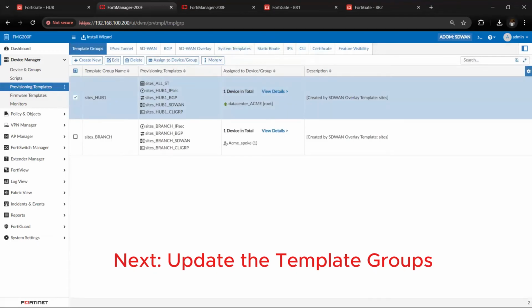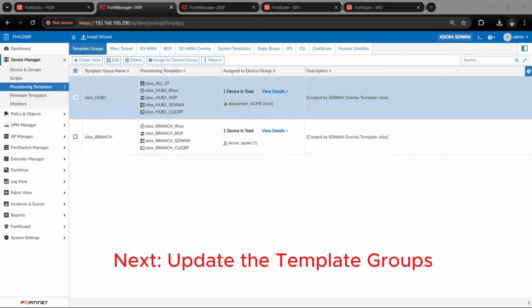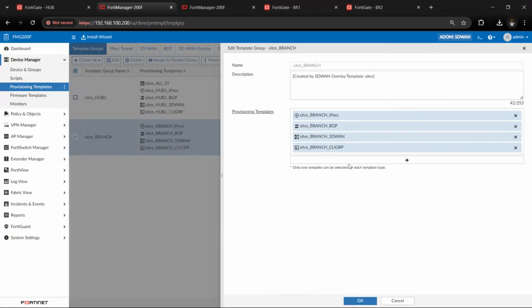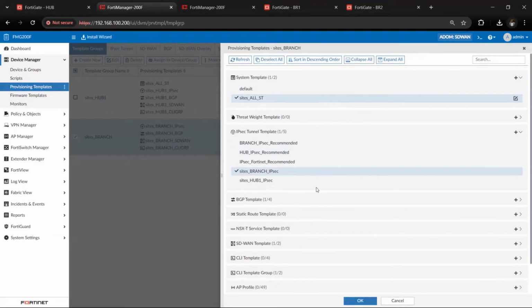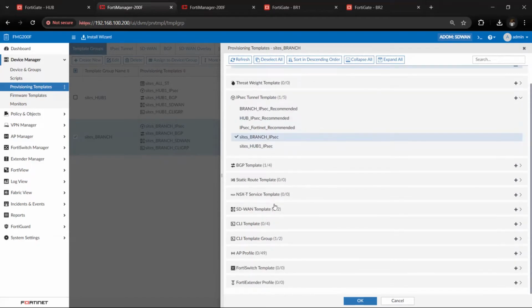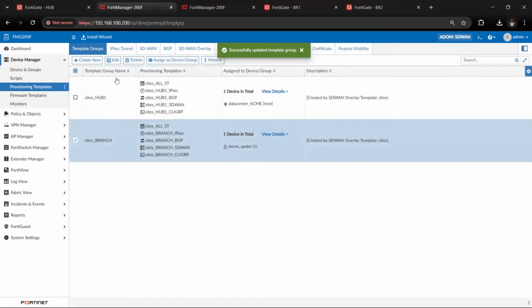Then at the branch level, we also need to update this, which is having these system templates included. This is one template that has been included. So click OK. So we have our templates updated.